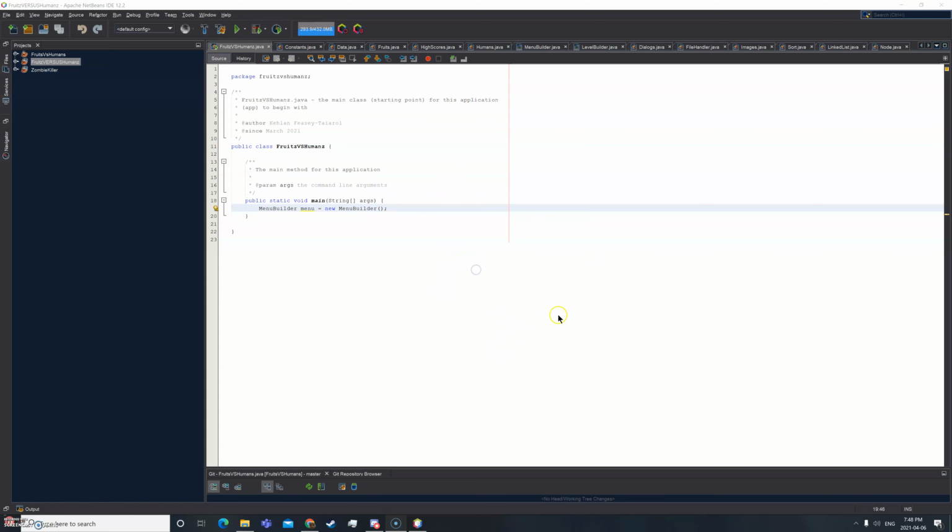I'll show gameplay of the fruits shooting the seeds at the humans. They all do the same thing, there's no difference, just in looks.